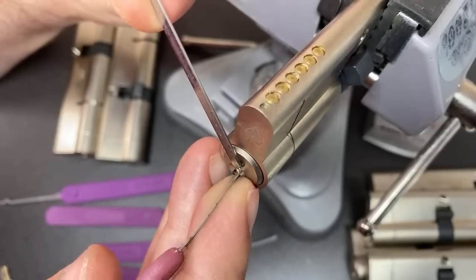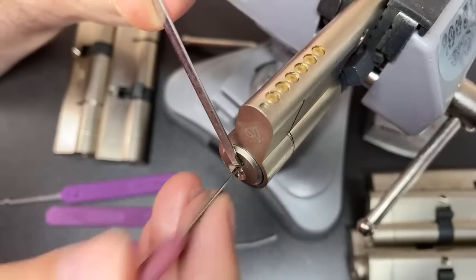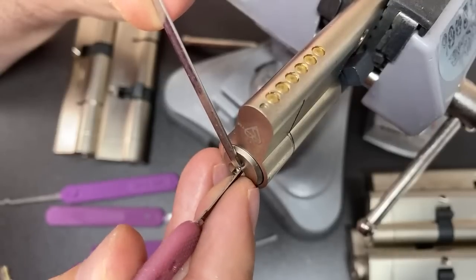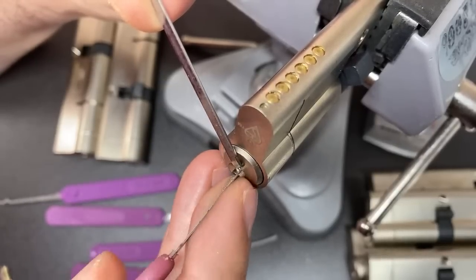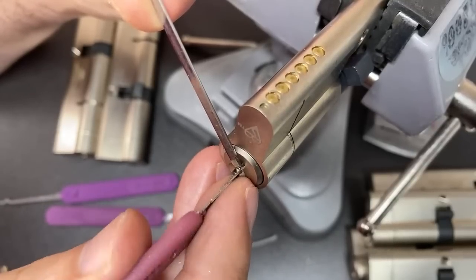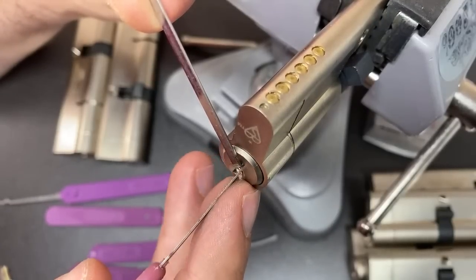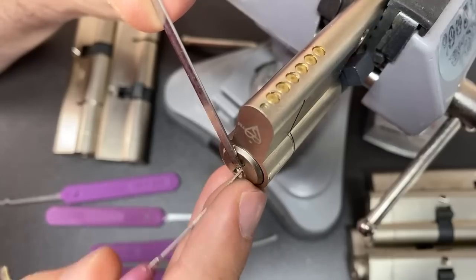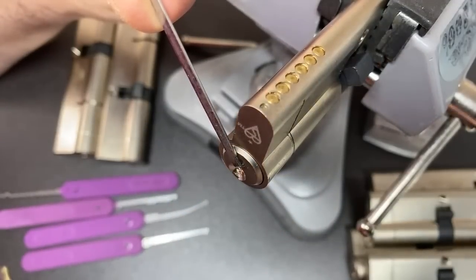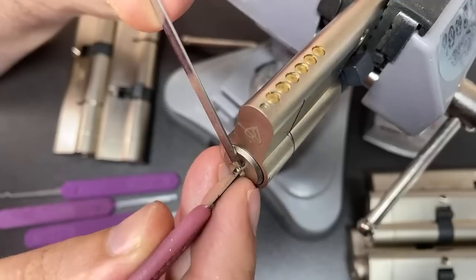Master Lock actually do some very good dimple locks for beginners as well, but they seemingly are relatively hard to get. Iseo R6 is a brilliant beginner's dimple lock, but it's a little bit trickier, has a harder keyway to navigate. The IFAM, is it M series, is very good as well for beginners. The Avocet Pioneer, not the Plus, I think the Plus has the trap pins. Picks the same, but it's harder to pick yourself out of trap pins if you're a beginner. But it's a good one to try and get hold of, the Pioneer Plus.